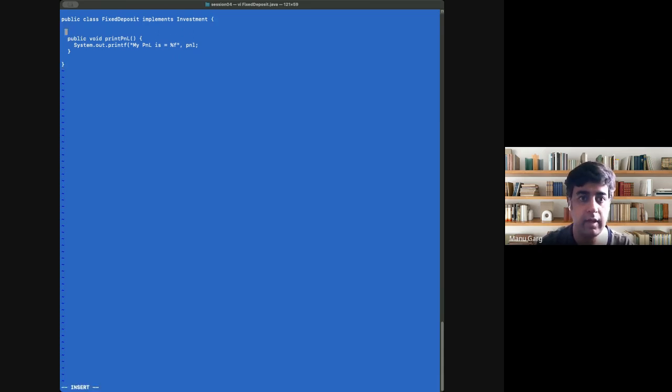Let's say we have private double principal, and we also have time duration and interest rate. Let's say we have 3 values, and I'll assume some values for now, and later we can convert it into constructor parameters.